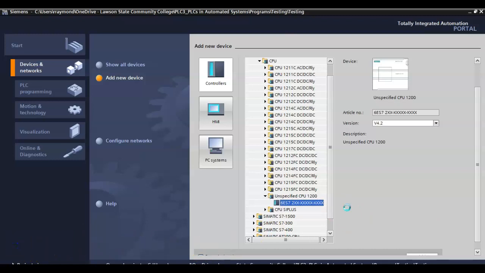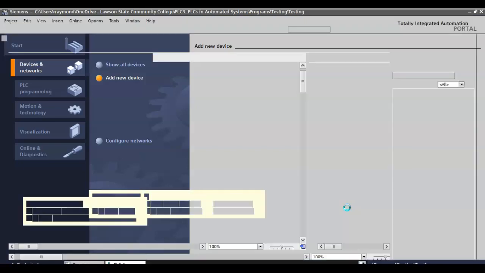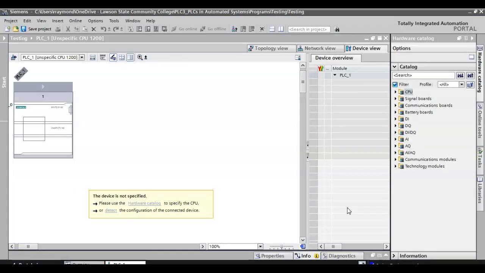So what it's going to do is not only going to find our PLC, it's also going to find the module that's hooked up to the backplane. So it's going to go out there and find that 8 DC DC 8 input 8 output port.